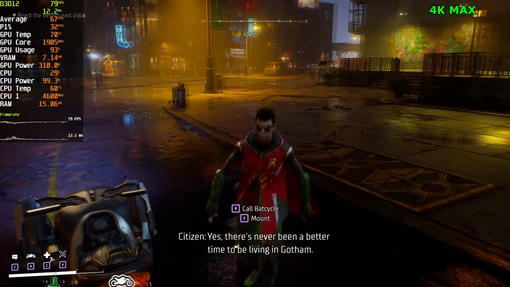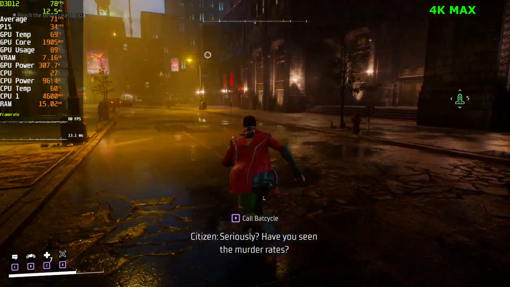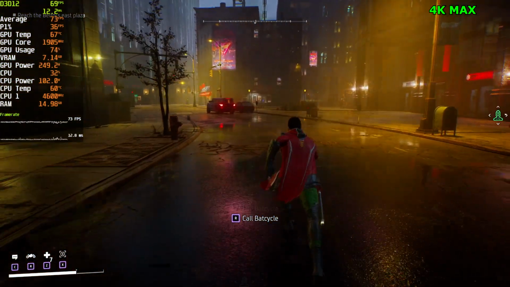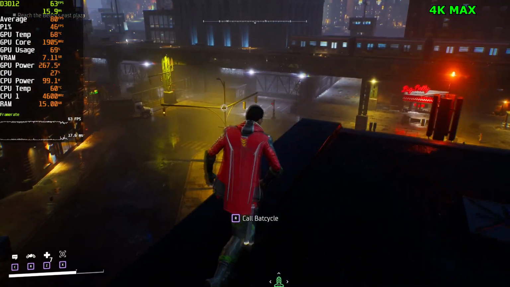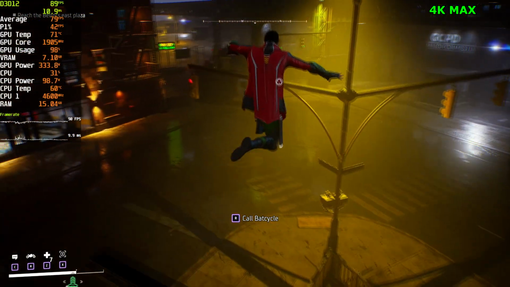Let's get off the bike for a little bit as well. Just walk around for a little bit. Getting 78 FPS. It definitely runs better off the bike. The bike seems to be the most intensive. It's probably the fast movement that's causing the FPS drops, to be honest. So might be able to fix that, who knows.